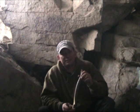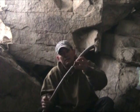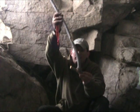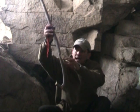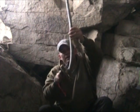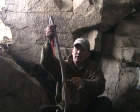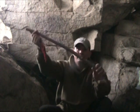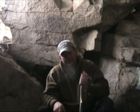One of the requirements for the Bushcraft certification is to make a pot hook using a natural material like a branch or a stick. And that's all I'm doing, cutting out a notch right now for my hook. So when I build an A-frame over my fire pit and I have a cross beam, I can hang this on the cross beam and hang my pot off of the hook right here. I'll make a few different notches in it so I can adjust the level depending on how big my fire is or how fast I need something to heat up inside of my pot. So, working on my pot hook.